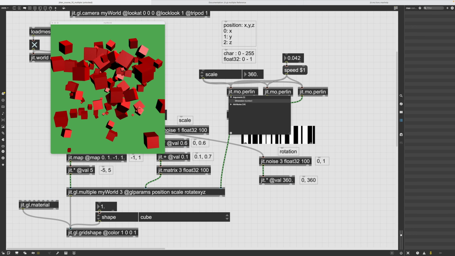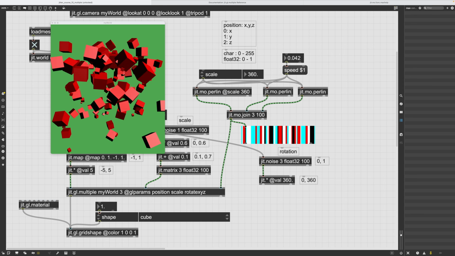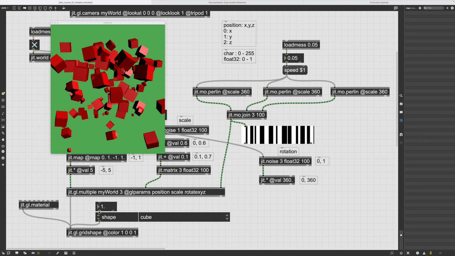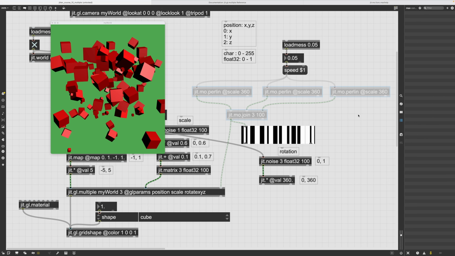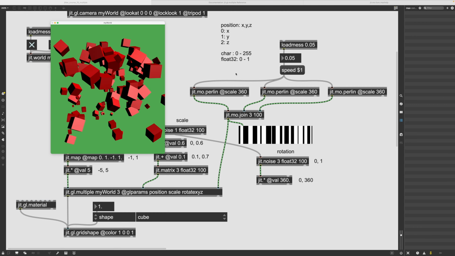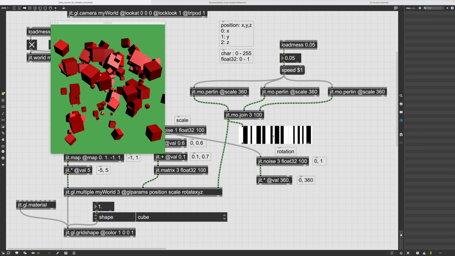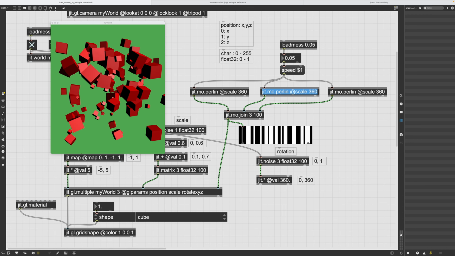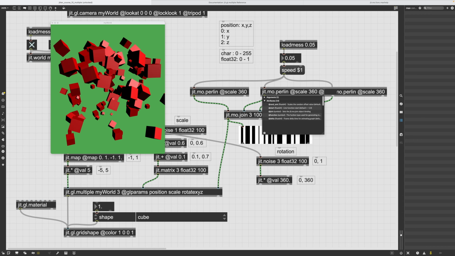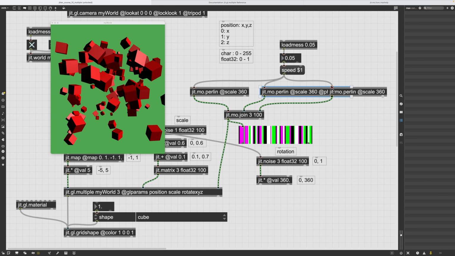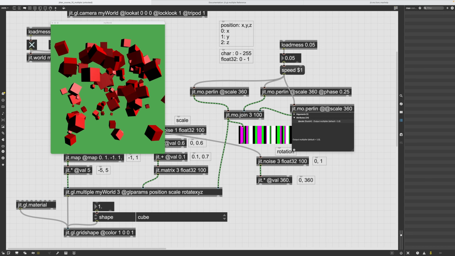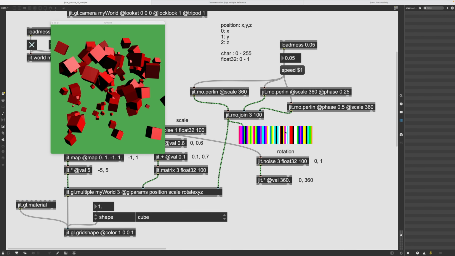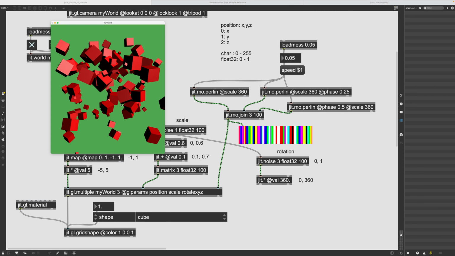Let's actually hard code the scale here in the 3 objects. Yeah, we can also set the speed to something like 0.05. Now, the thing is that when we create these objects from scratch, when we open the patch next time, the Perlin noise will all have the same values, right? So they will create the same values. As you can see, we are seeing a single white color. So in order to change that, we should change the phases of those Perlin noise generators. So they all start at a slightly phased out point in time. So now this will give us a more interesting rotation.